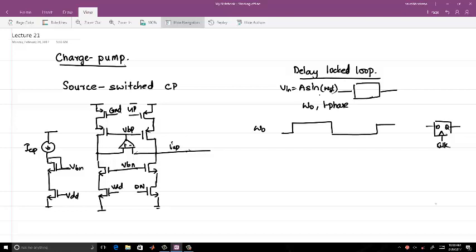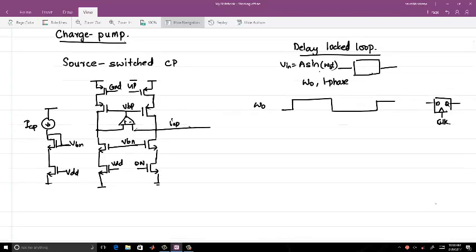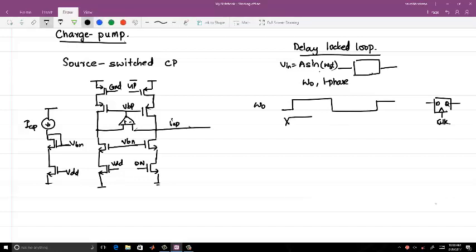This is Q, right? Now, let's say you want to sample the input data at multiple frequencies. So if I am having data of this rate, then if I sample at the rising edge of the clock, it's fine because I am getting data only once in a clock period.